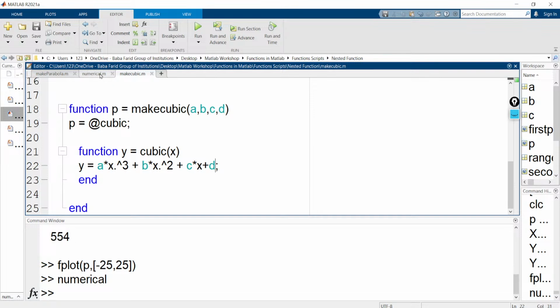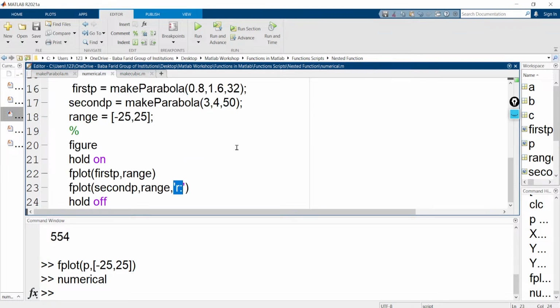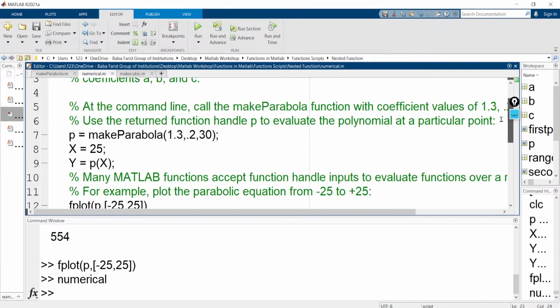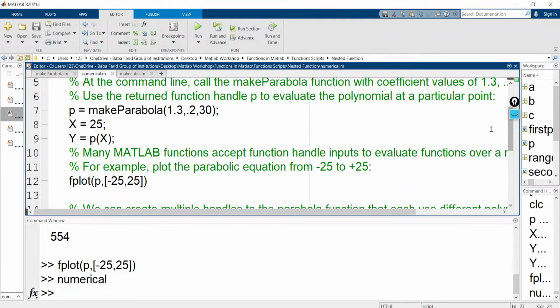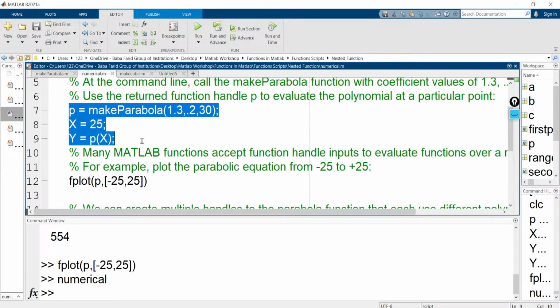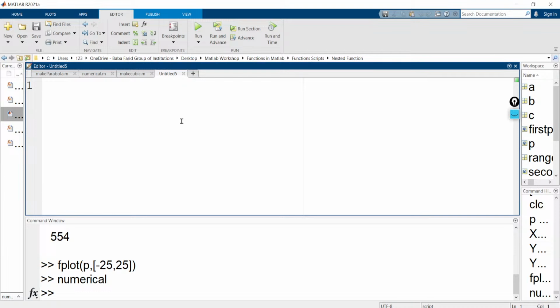Now we will do all these things as we did previously. You will create one more file, the numerical one.